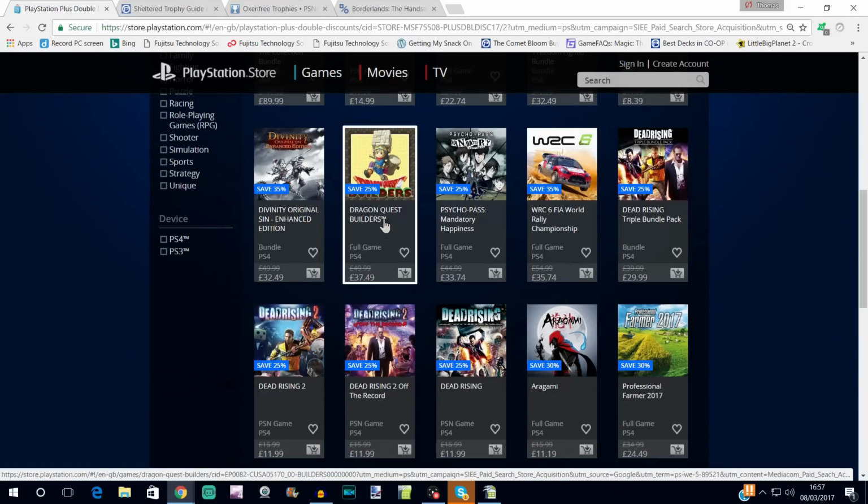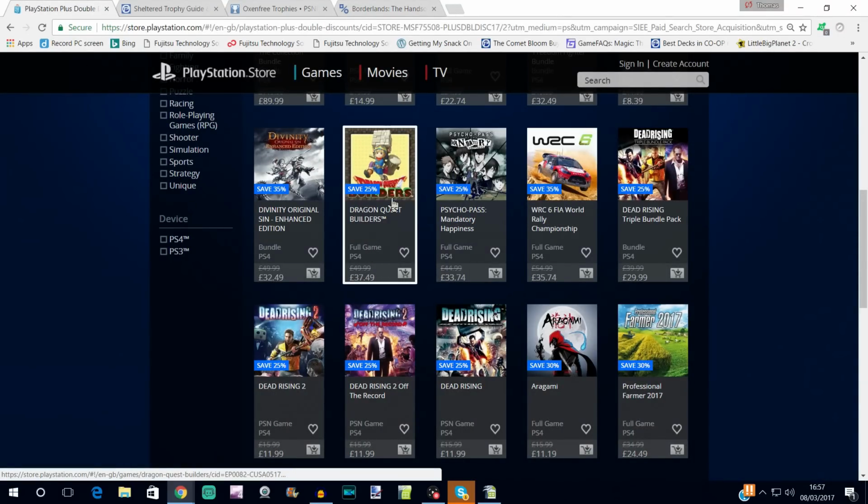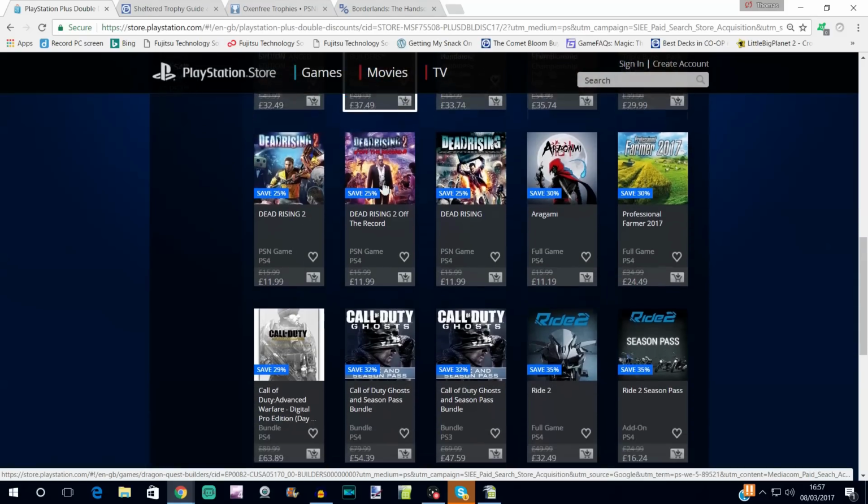Dragon Quest Builders looks really fun. I've had a copy of that for a while, but not had a chance to play it, and I think it's a fairly straightforward platinum. I believe it's around £25 or something. But again, like I said before, if you want to check, the site psprices.com will tell you how much these games are with a PS Plus membership.